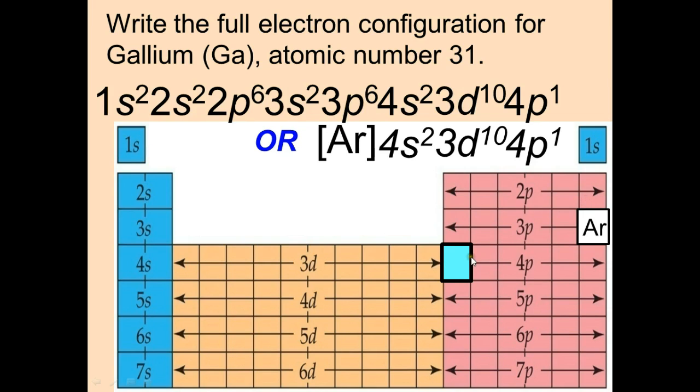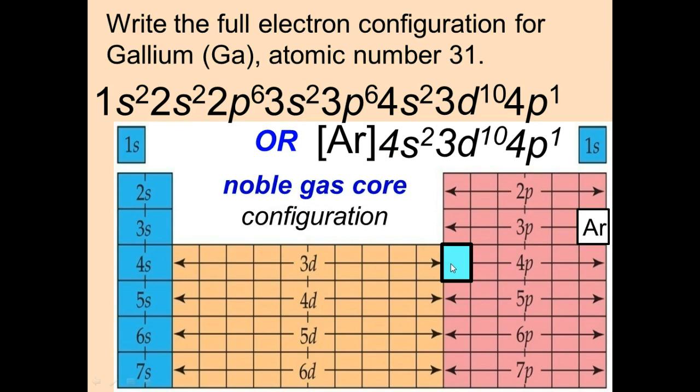So if we do any element, you can write the last noble gas before you get to the element and then just continue the pattern. Because if a scientist had this, they can just do the argon configuration to make it shorter. So argon is all this, and then we just write the additional electrons to get to the new element. And this is called noble gas core configuration because the noble gas is used to abbreviate this whole core of the electron configuration notation.